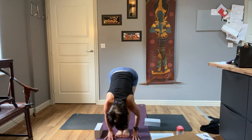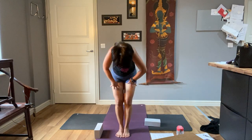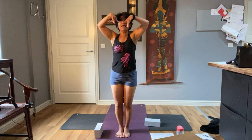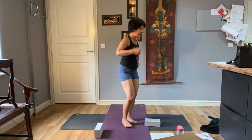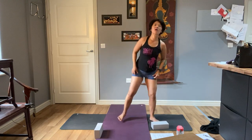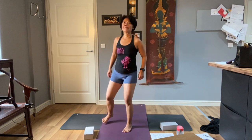And then inhale, returning to center. Exhale, push into your feet and roll the spine all the way up. Inhaling the arms up. Exhaling the hands to the heart. Whew, nice and warm already. Right, we'll do one more little sequence up here and then we're going to start to do other stuff.